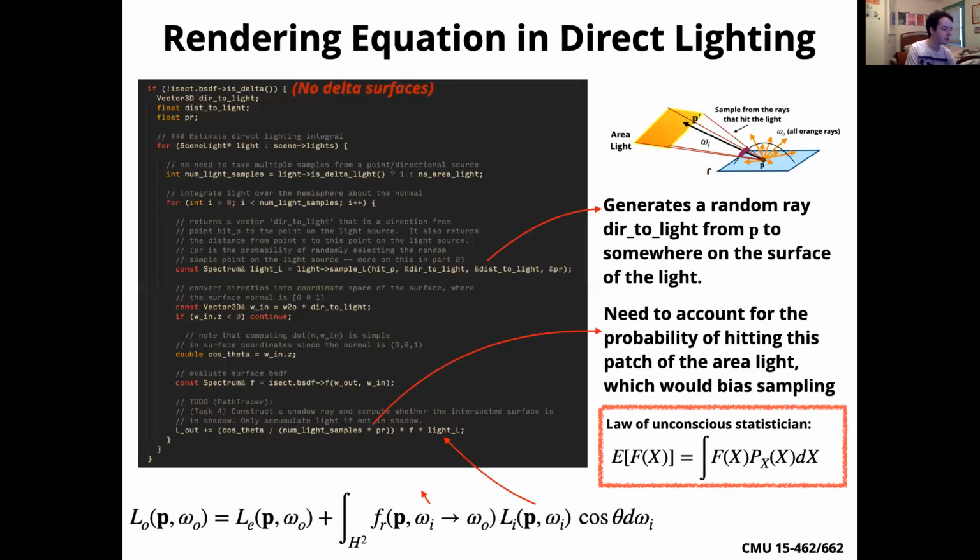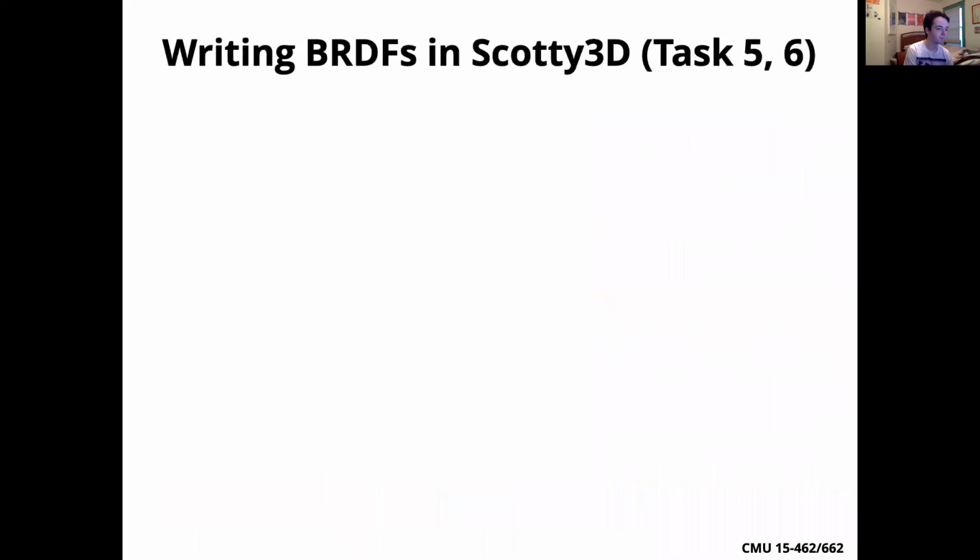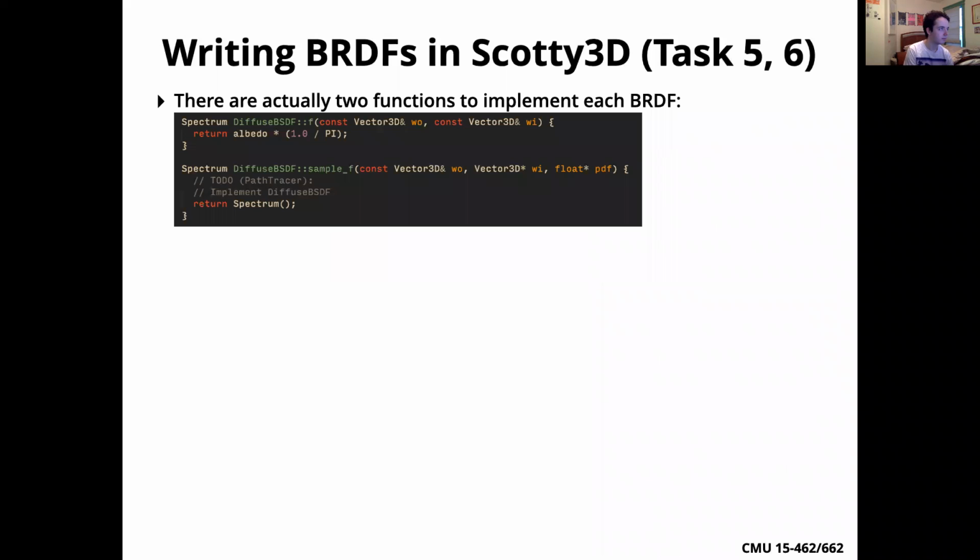It's important to understand where all of this stuff is coming from. Because if you don't, then when you run into issues later in the assignment and you're looking at your scene and it doesn't work, you need to understand where all of these terms come from. As I mentioned in the very beginning, the bugs that you'll run into in this assignment are math bugs. They are physics bugs, really. They are not generally algorithm bugs like you might be used to in a computer science course. Okay, all right, now let's get really into the details here.